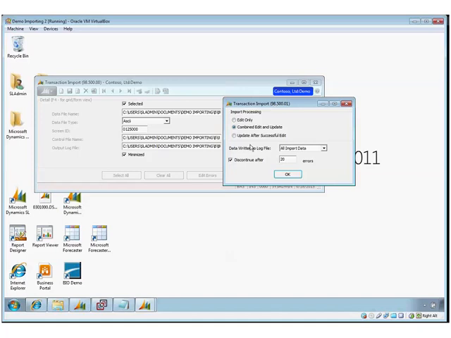So the best way to do that, and what I encourage and recommend folks to do, is to click on edit only. That literally means just run the process and see what happens. It doesn't actually get it into Solomon per se.